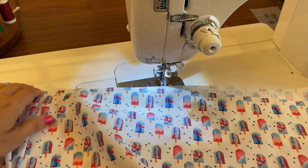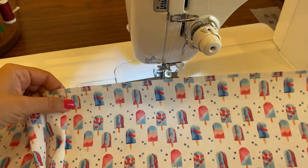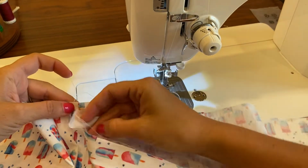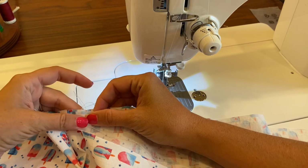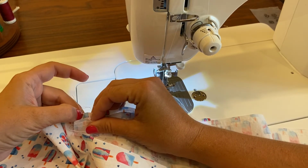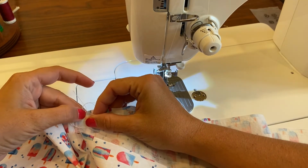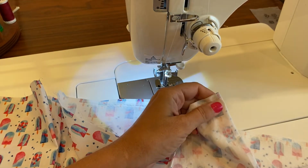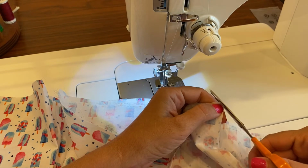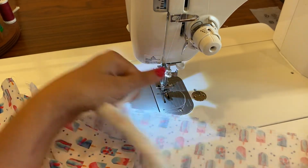And then on the front of the skirt, I'm going to fold back. I'm going to leave 1/2 inch here that will be ungathered, and then line up 1/2 inch in with the side seams and clip a notch there. And I'll do that on the other side of the skirt as well.